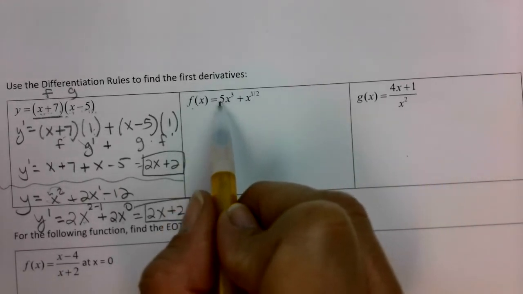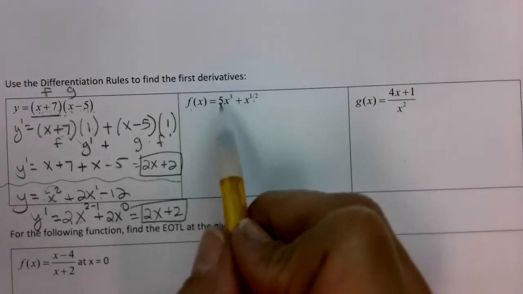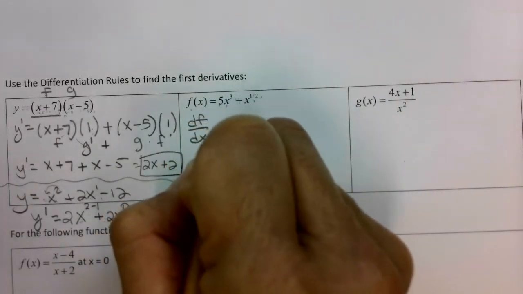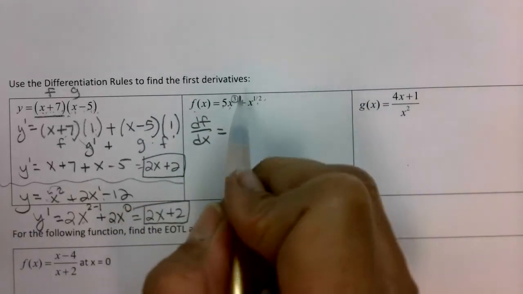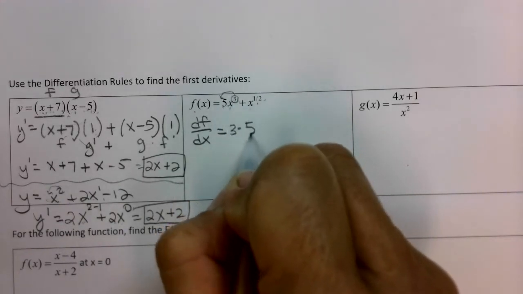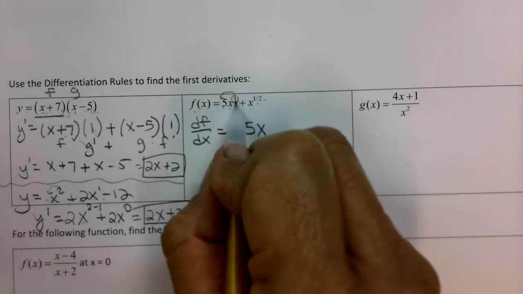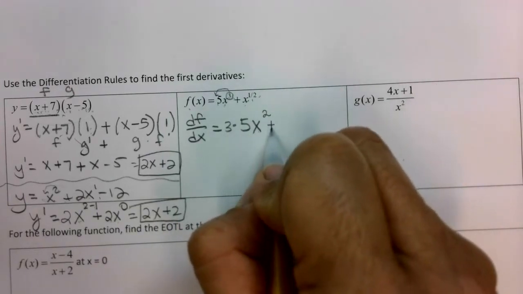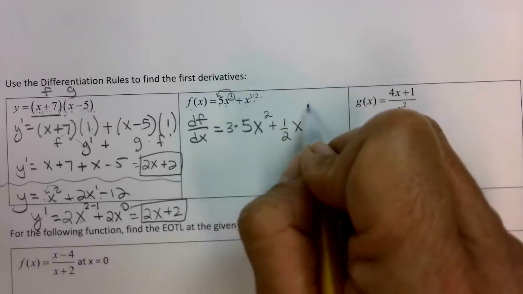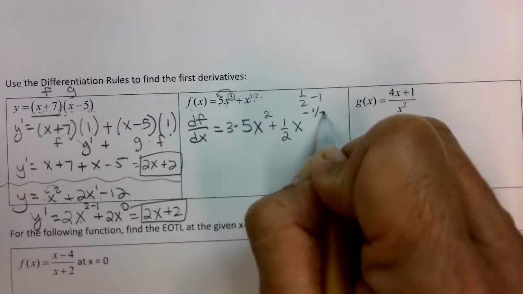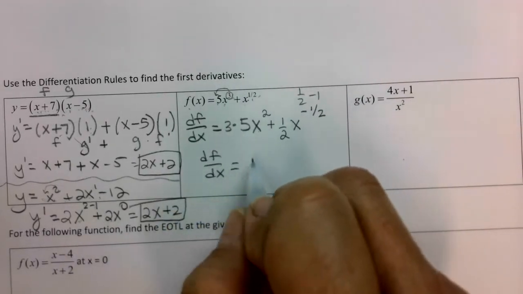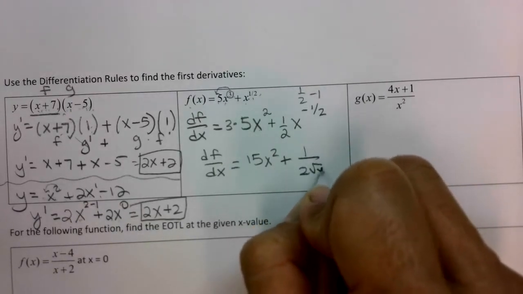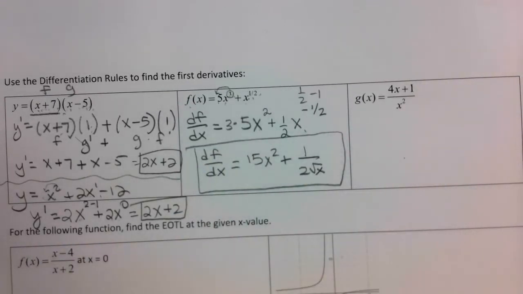Next: f of x equals 5x cubed plus x to the 1 half. We've got a constant multiple rule and power rule here. So df/dx: the power rule says the exponent comes down in front, so that's 3 times 5 times x to the 3 minus 1, which is x squared. And for x to the 1 half, the 1 half comes down, giving 1 half x to the 1 half minus 1, which is negative 1 half. Tidying up: df/dx equals 15x squared plus 1 over 2 root x — or equivalently, 1 half x to the negative 1 half.